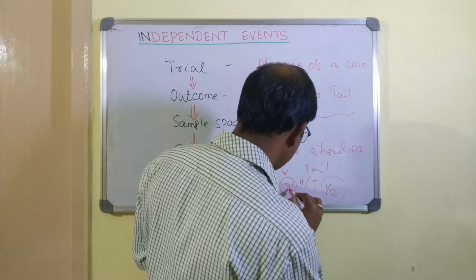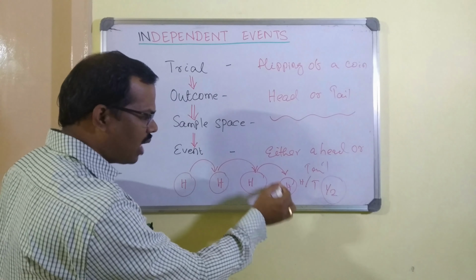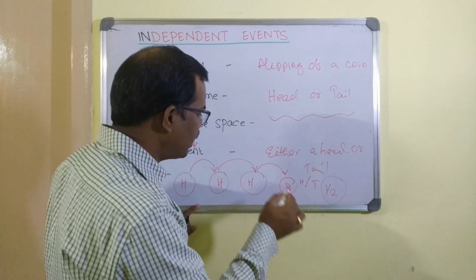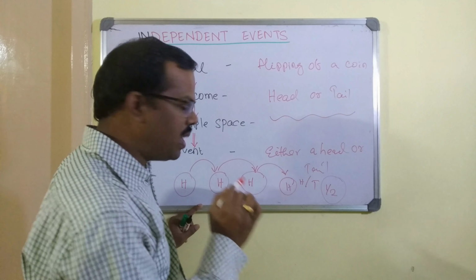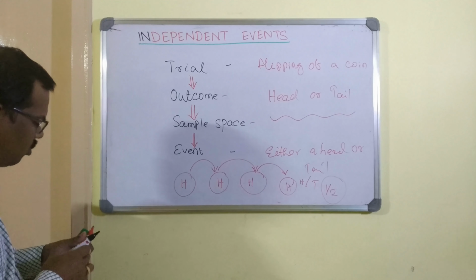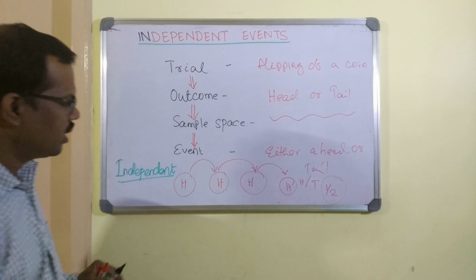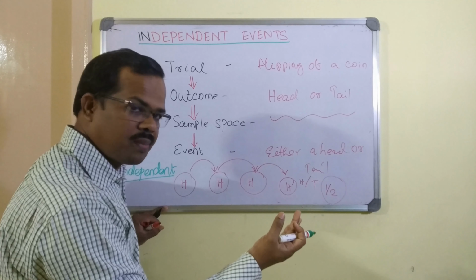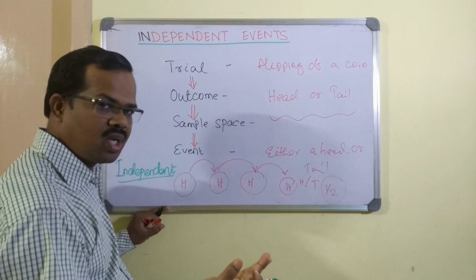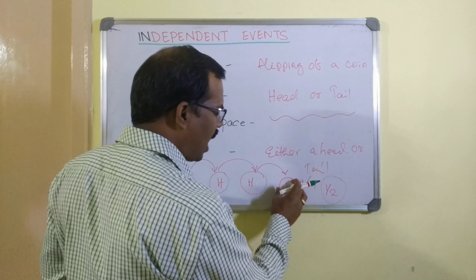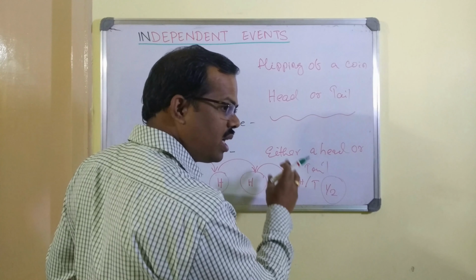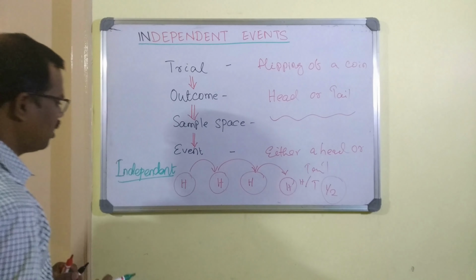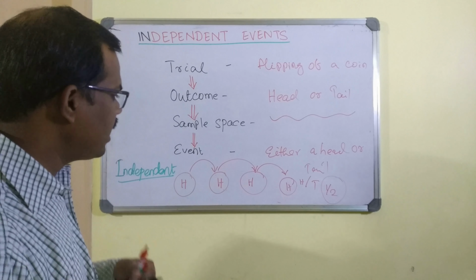In this case, where the happening of the event does not depend upon other events, it is called an independent event. It is independent of the happening of the other events. Whether other events are happening or not, the probability of this event is completely independent and depends upon its own probability. Now, I am taking another example.